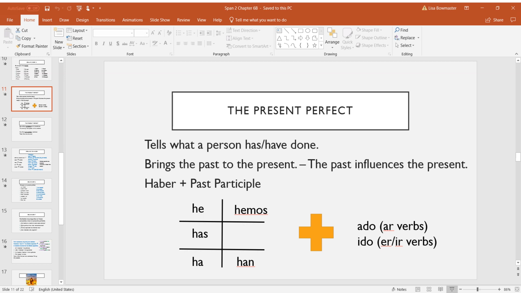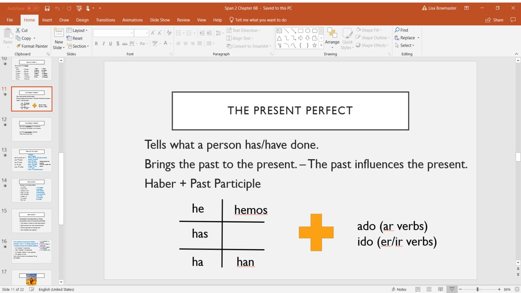Here's another. Hoy Marta se ha duchado. Now I put this one in on purpose here. Don't let se throw you off. Ha is a verb, duchado is a verb. What do we know about verbs? They like to be friends. Don't break up friends. Don't start putting a se or a me or a te in the middle of your formula. We want it out front. Today, Marta has showered.